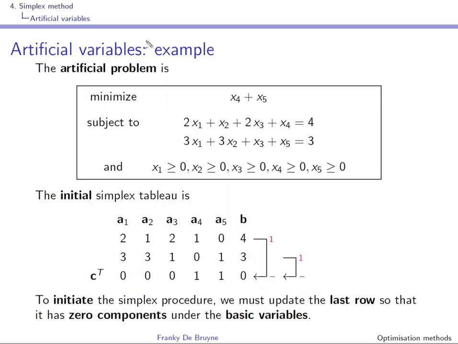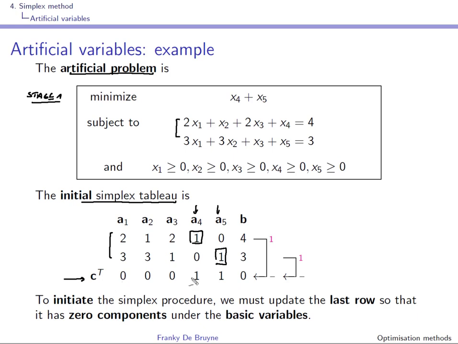So this is the artificial problem that we've ended up with, and we consider this to be the problem of stage 1. And of course, to solve this we have to write this as an initial simplex tableau, and over here you have the two constraints, right? And what we do is write the cost, right? We had said that x4 and x5 are the basic variables, so these are the pivots, and this time we have to pay attention.